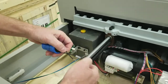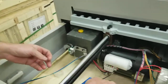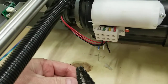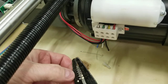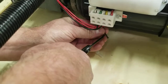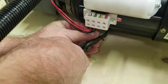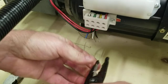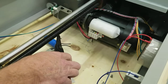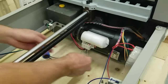And you'll have these two little wire nuts on here. Okay, now it doesn't matter which side it goes to, but you are going to need to strip these wires. And these are stranded wires. I don't know if your strippers will say it, but there's a solid and a stranded side. It's the 18 on the stranded side. That's the one you're going to be using. So you're going to come back and get about a half inch off or so. Okay. And I'm going to go ahead and do the other two. Okay, and I've got all three wires stripped.